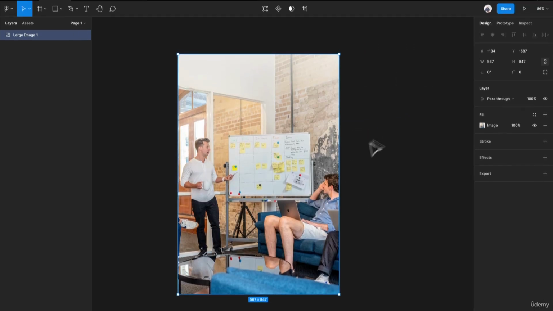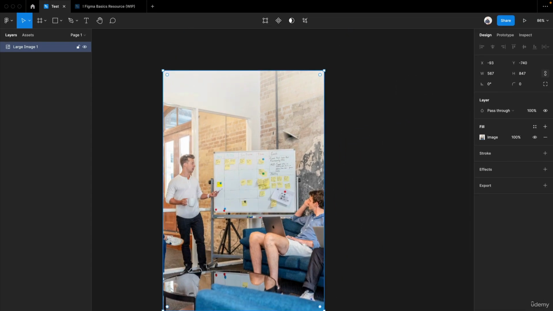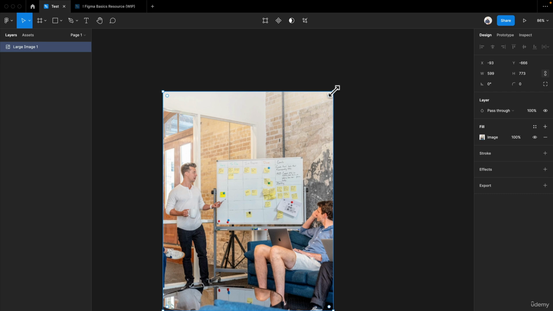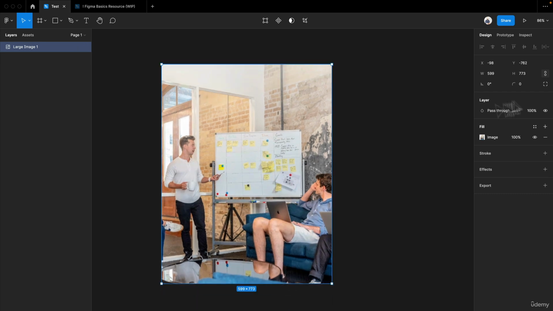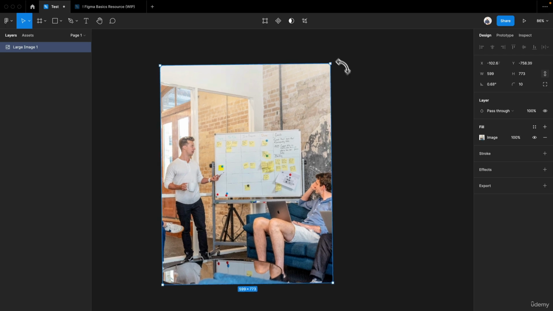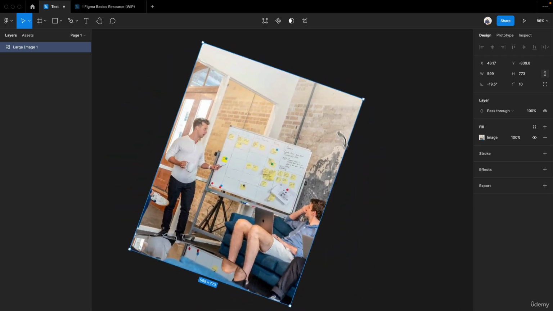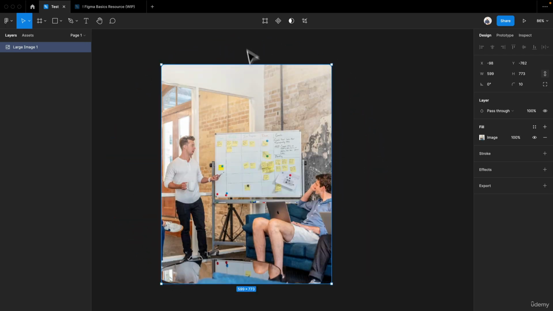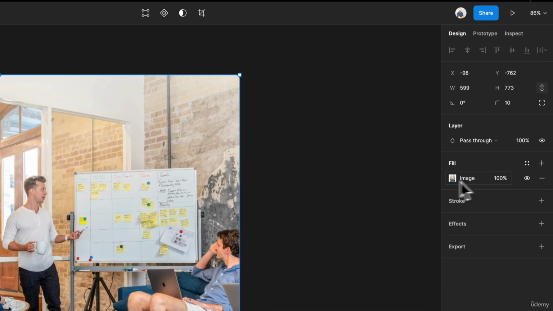if you want to retain that original ratio of the image that you had. You can also adjust things like the radius. You can adjust it if it's rotated here. You can even do that by just spinning it. You see this little angled cursor I have now. Now I can just take it for a spin. So that's really easy.